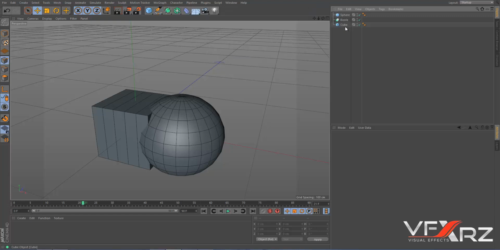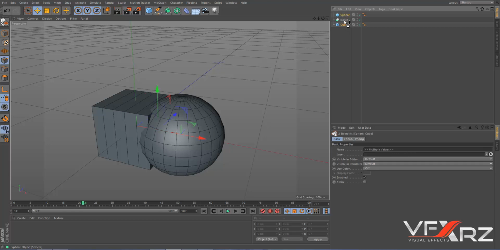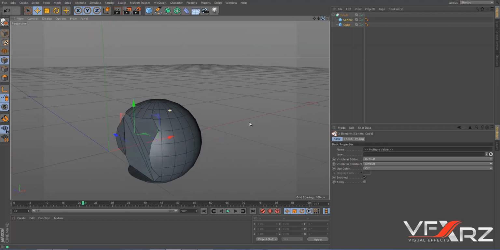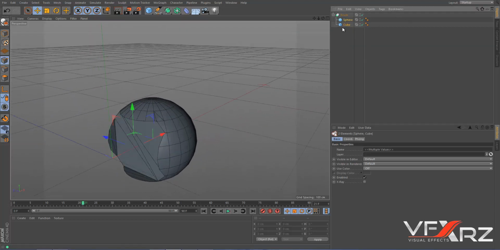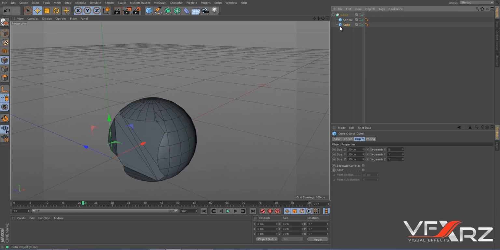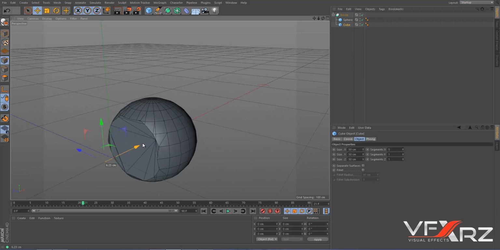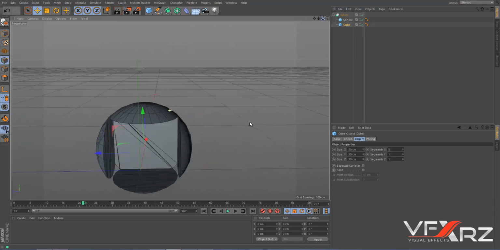For example, if you click this and this, and then ungroup under bool, as you can see, subtract from this cube. If you change this cube, you can see it's bool from here.